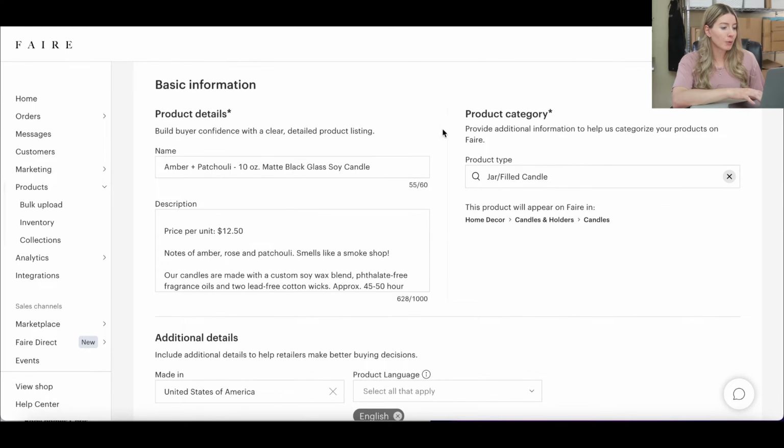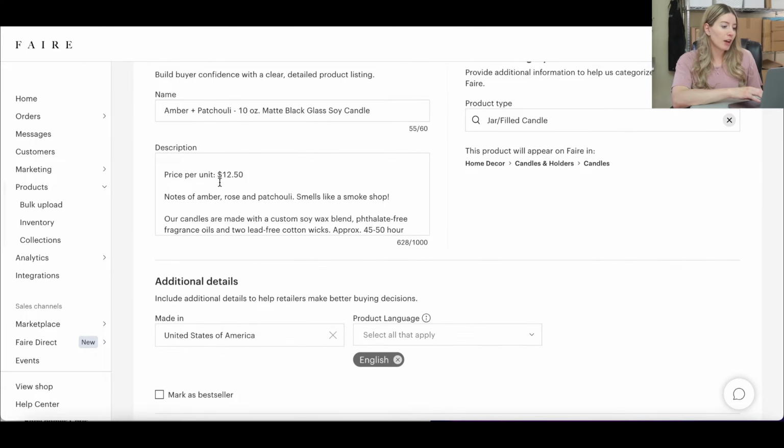So basically on here, what you do is you just create the name. Now it's kind of like Etsy, where you don't want to just put candle or large candle or soy candle or lavender soy candle. You want to give a little bit more information, a little bit more for the keywords in the title. So this is how I chose to write it out, to give a little bit more information about the product when I was adding it on. On here, I know this wasn't necessarily necessary for me to put the price per unit, but I just wanted to be able to put that on there.